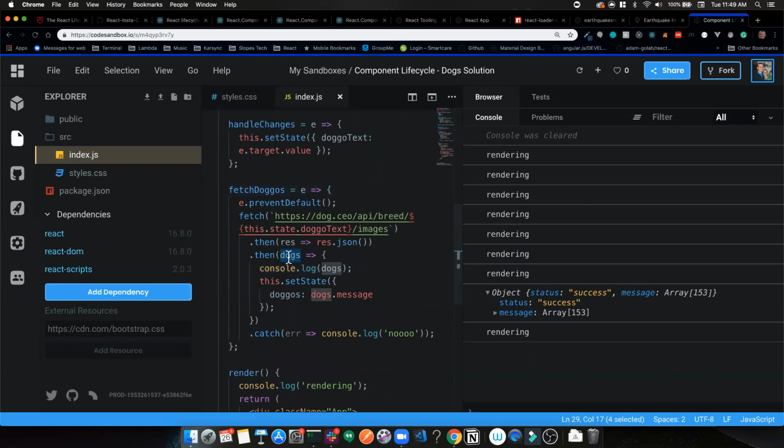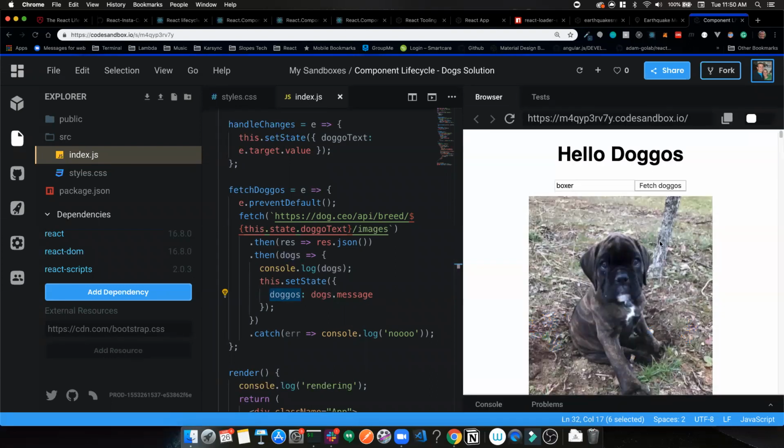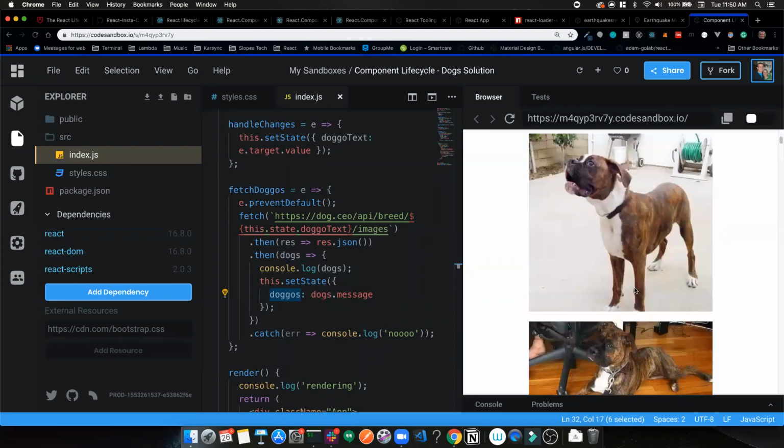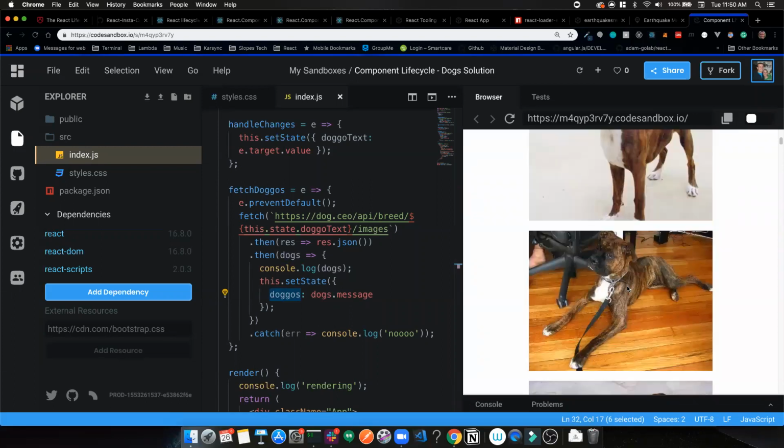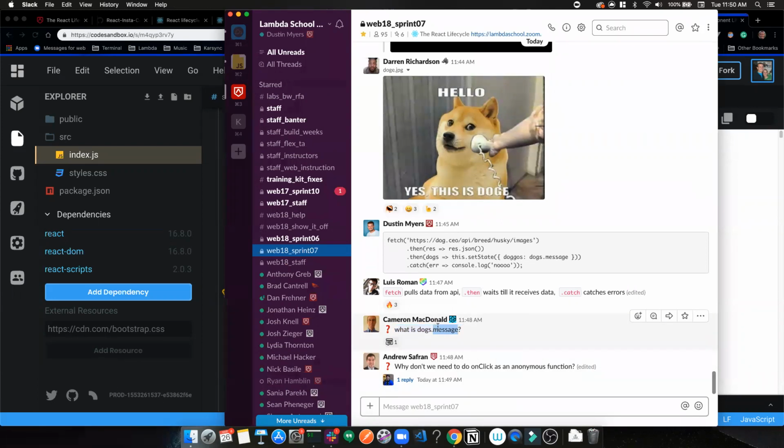That's basically what was returned from the API, from the database. Message, you can see, is an array of image URLs. So doggos becomes an array of image URLs. And that's how we render all these images here. So good question. Again, this is stuff we're going to be talking about next week.